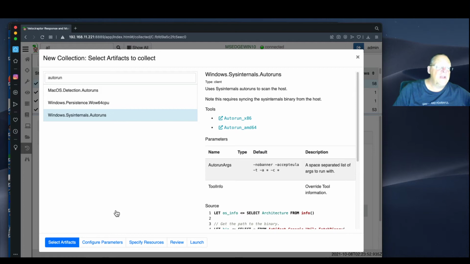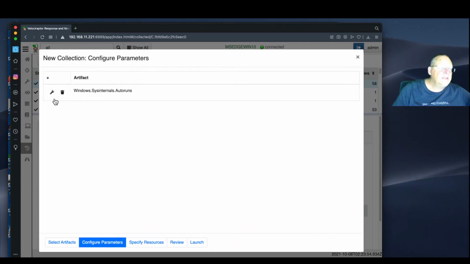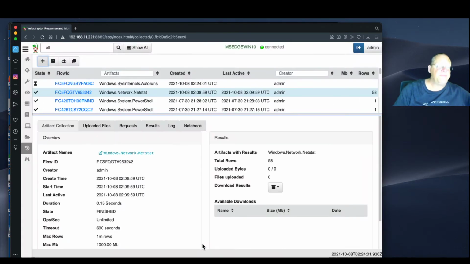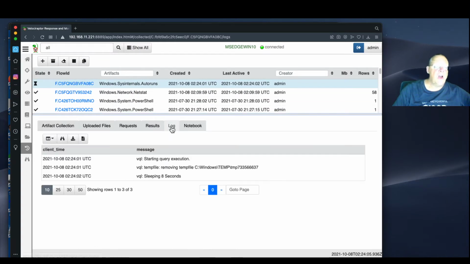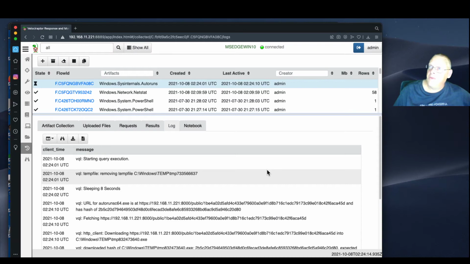And you can configure parameters, but there really are no parameters for auto runs. Not really, we don't need to change anything. So launch. Auto runs is running. You can see its progress with a log. So the first thing it's going to do is clean a temp file out. Then it's going to download auto runs and install it from the website on the system.